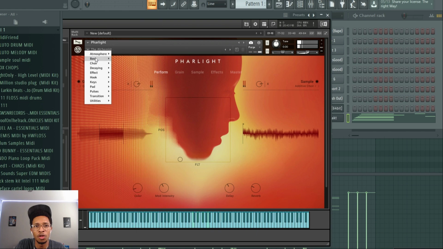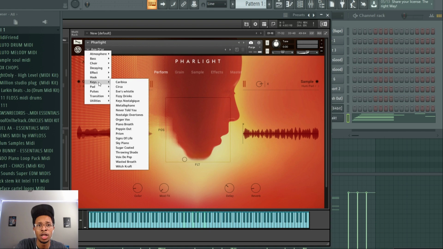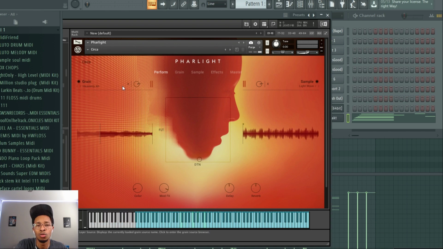It comes with atmosphere, bass, choir, comes with all of that. I mean, this is just amazing to add textures and those different type of sounds to your samples and your loops.